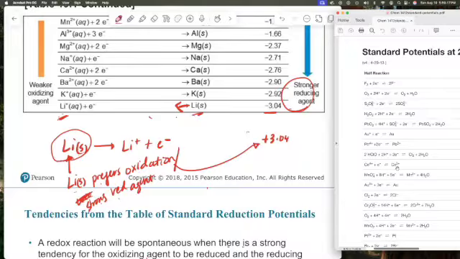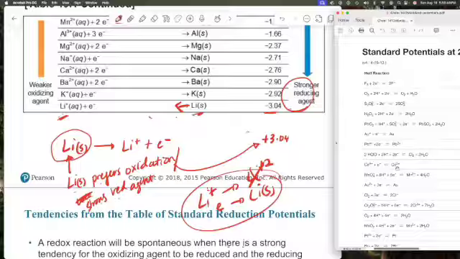Because in the oxidation reaction of lithium, the reactant is lithium solid, not lithium ion. Lithium ion can't be oxidized further, or rather it's usually not oxidized further. What I'm trying to say is lithium ion doesn't become lithium 2 plus. No. Usually the reaction lithium ion will normally have is to take an electron to become lithium solid, right? That's reduction if it adds an electron. So bottom line, just hear me out: lithium solid is the one that is trying to get oxidized to become lithium ion. Okay, and that's how you read this.